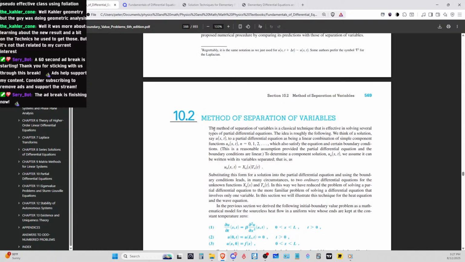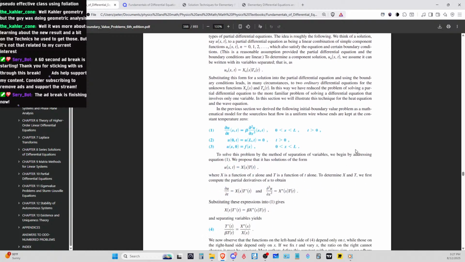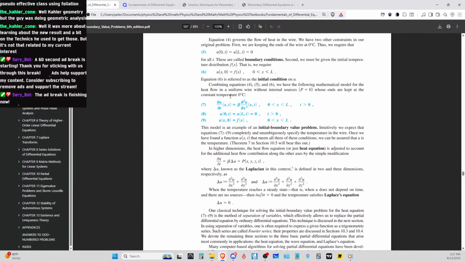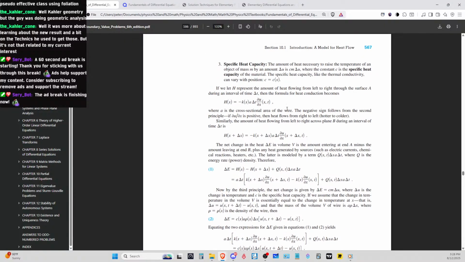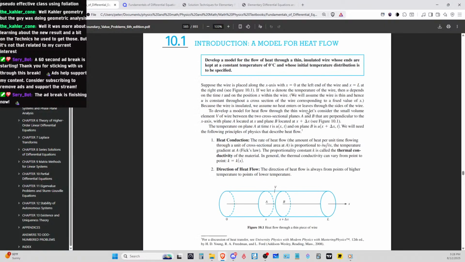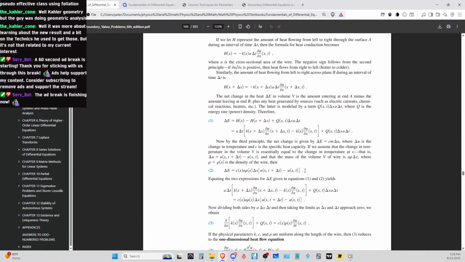So I wanted to read more about the separation of variables. Because it seems like in order to have a heat equation, you have to actually have conditions on it. You basically set it up like this, and I think the way to prove it is that you have these different parameters working in conjunction with one another. I like the way this book is organized, so I can actually see everything much better.